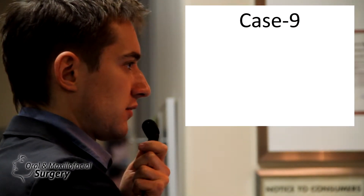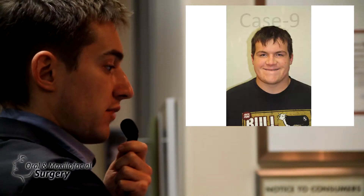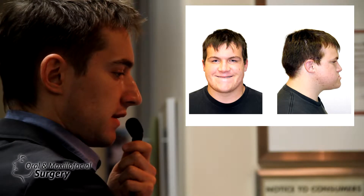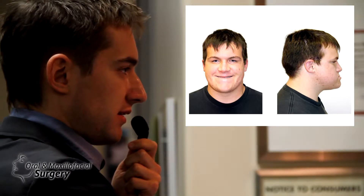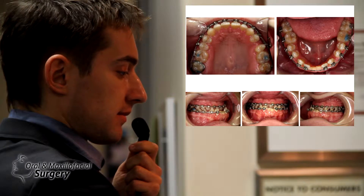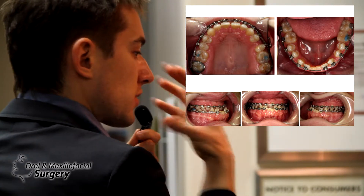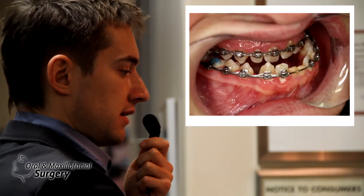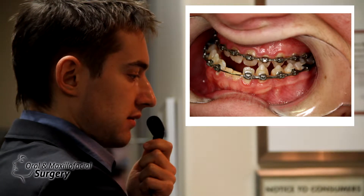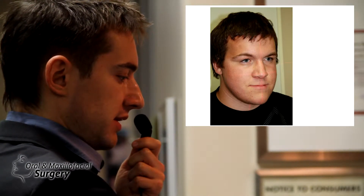Patients who need clockwise face rotation instead of counterclockwise — class twos with really declined profiles most of them need clockwise to bring the chin down. Class threes, like this happy guy, nineteen, class three — his brother is twice as big. He has a deep bite, he over-closes, so his lower third is collapsed and his overjet is about 16 millimeters when he opens the mouth a little bit.